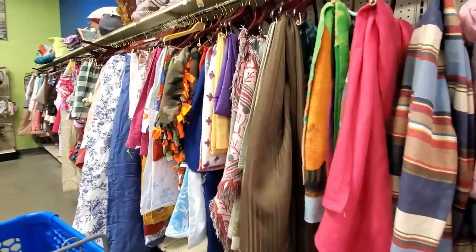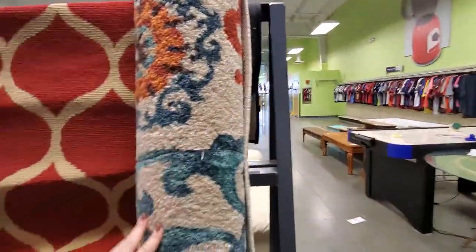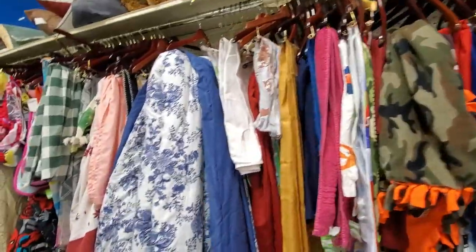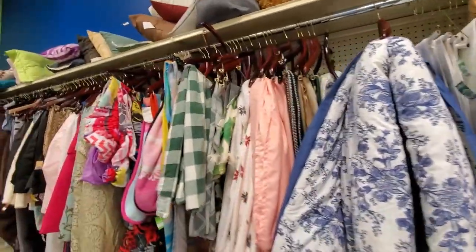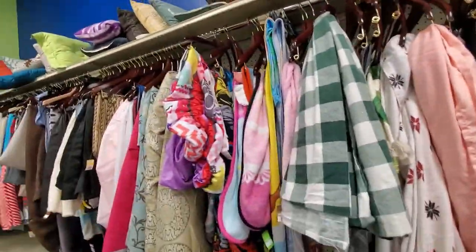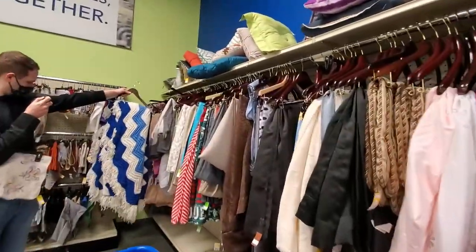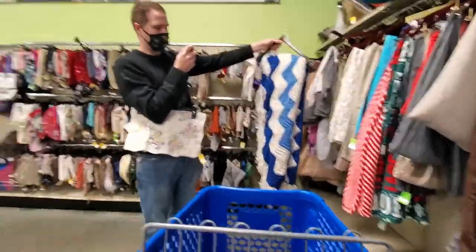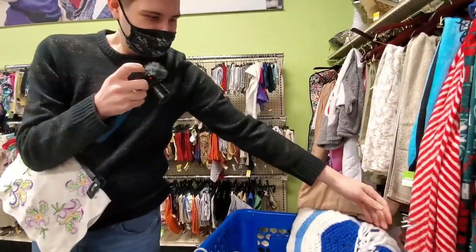I just like to look for linen tablecloths. I like this rug. Vintage tablecloths, sometimes even vintage pillow sheets and pillowcases. I myself sleep on vintage pillowcases all the time - I think that they're much more comfortable. Oh, that's nice and blue. You caught up with me. You're filming too, huh? Yeah, we're dueling filming.